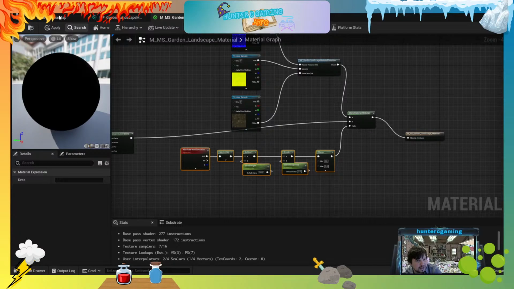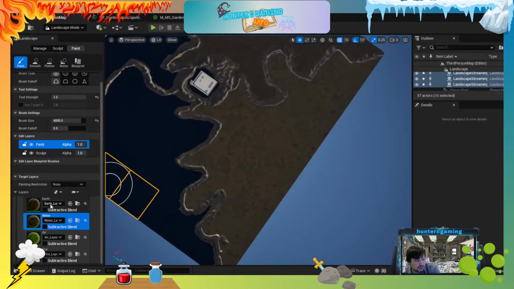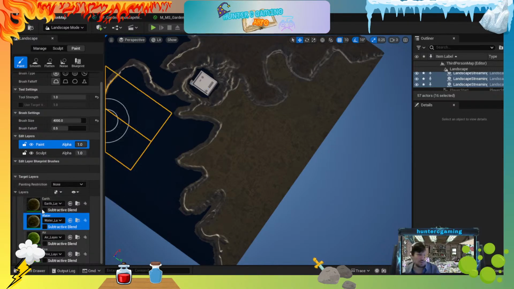So we have plenty of time here. And now what I'm doing, well, I guess I should explain. You come over here into your landscape mode, right? And you go to paint. And you're going to get these layers here once you do everything. I guess this is, again, something you would have to see more than hear, but it won't show these right away, and you'll think, oh, what did I do wrong? You didn't do anything wrong. You need to click all of your landscapes, right?